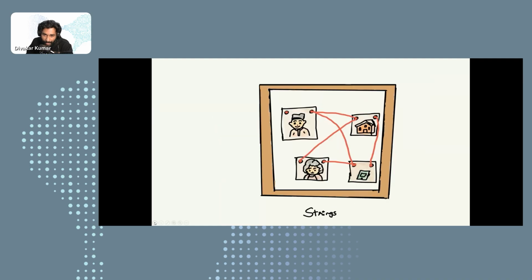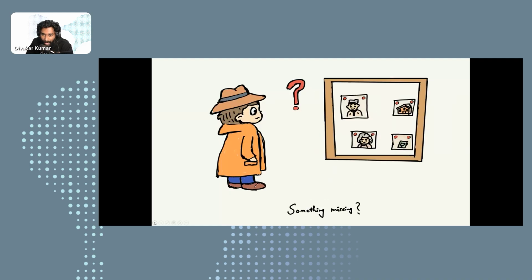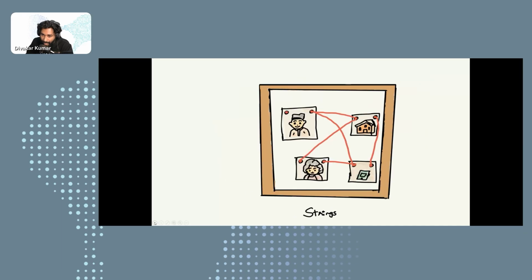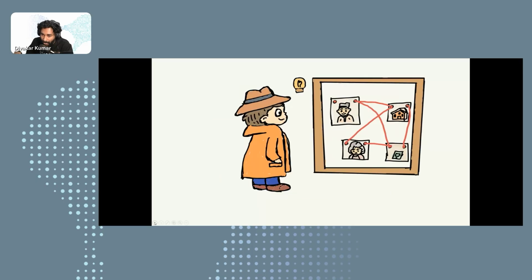And the missing part is the strings. Earlier, we had jumbled photos on the giant board with no story, no meaning, and no connection to it. But once we added the strings back to the giant board, now you could see the detective is happy because he could make sense of why these connections are there, like how one is related to another. And essentially, he can get on to solve the case, right? And this is what a knowledge graph is about. Every photo is a node and every string is a relationship.